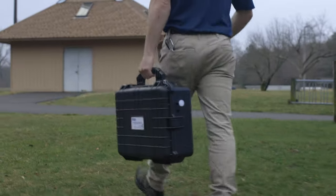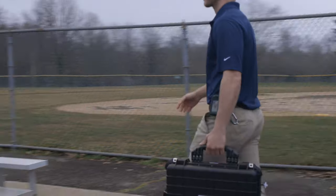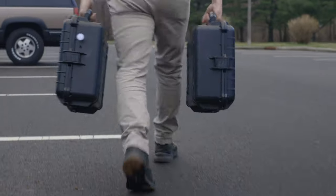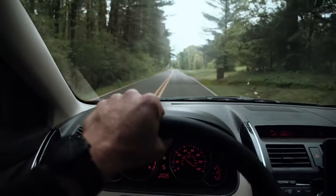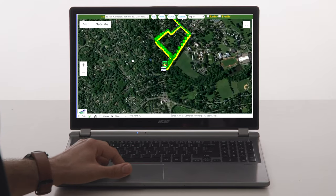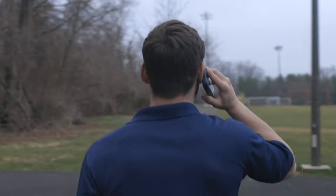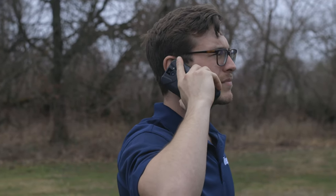The X-Sight case does not need to be opened for the components to function. This means that several X-Sights can simply be placed in strategic locations to detect gas and radiation. Alternatively, one or more X-Sights can be used to take survey trail readings while walking or driving around a location. These breadcrumbs can be live or generated from historical readings. Finally, when combined with geographical, weather, and infrastructure and terrain data, users can configure the settings in the accompanying software to create plume models, enabling first responders to predict future hazardous areas.